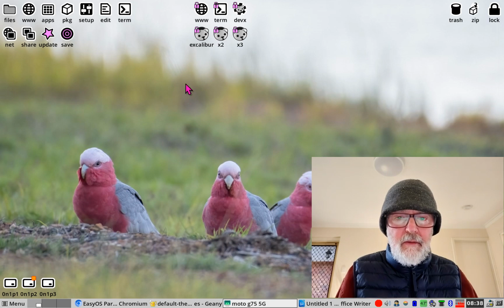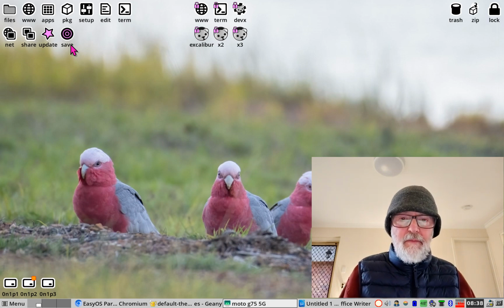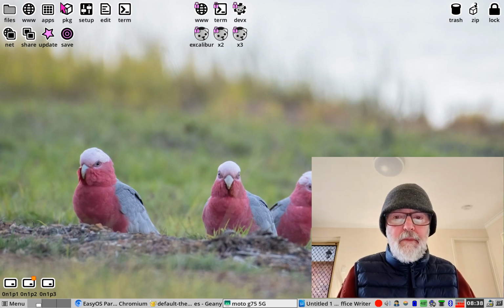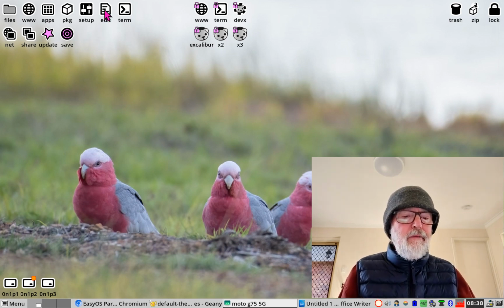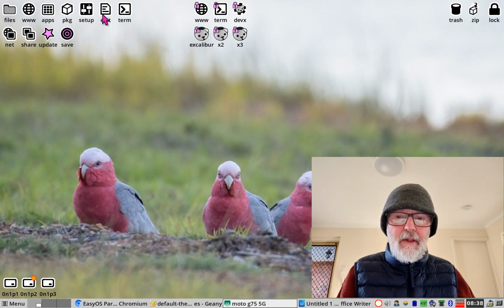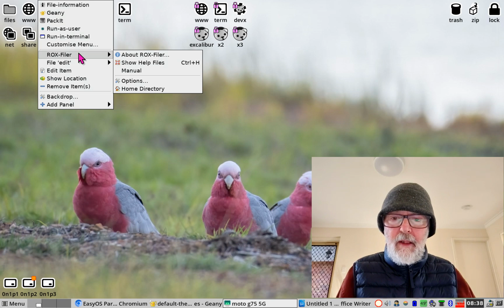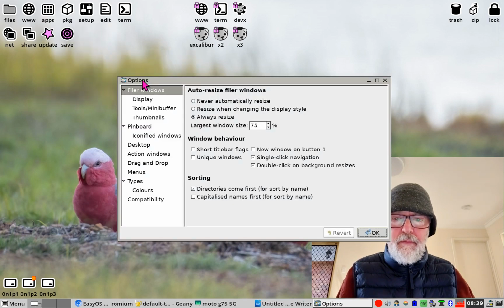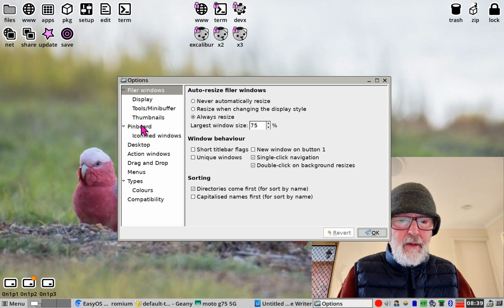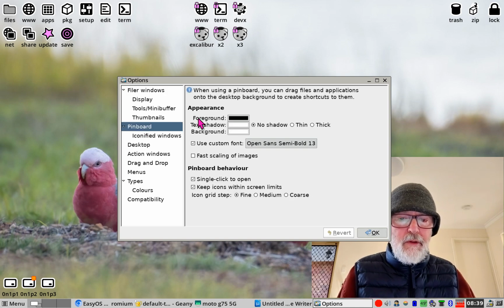This text, what is controlling the size and the fonts and the color of this text is actually controlled by Roxfiler, the file manager. The file manager is responsible for these desktop icons. Okay, now to configure the Roxfiler, you right click on any one of these icons and choose Roxfiler options, and that's where you will find, as well as a whole lot of other things, you can choose your text foreground color, background color, the actual font.